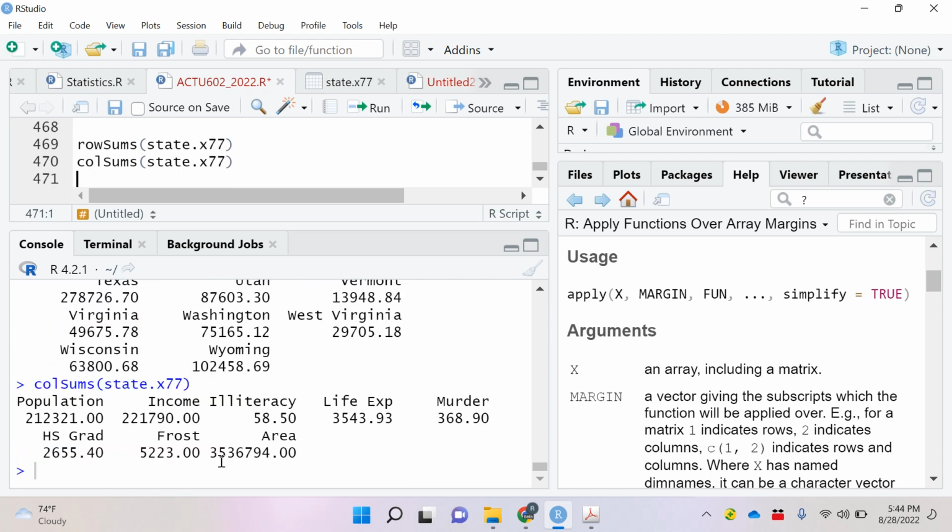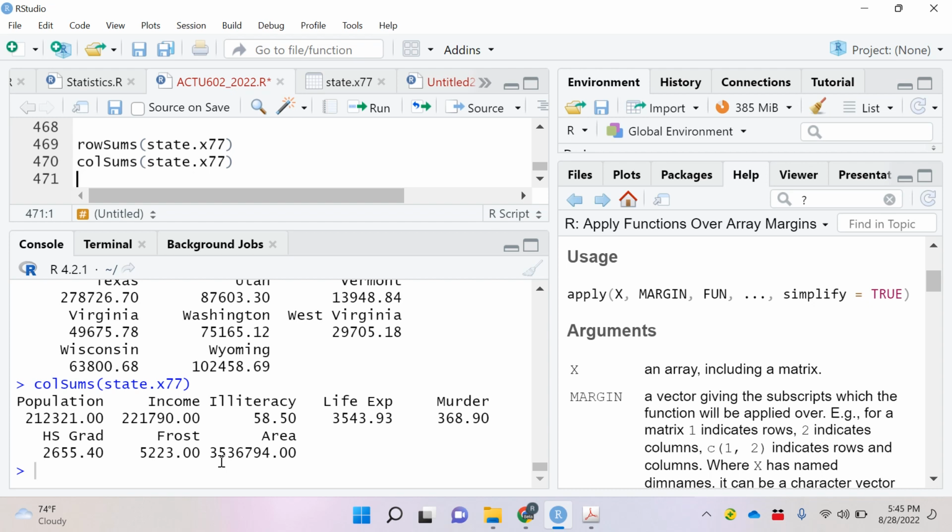So this one, you see, population. So this will give us the population of all the states, which is the US, right? And then income from all the states. Illiteracy, right? It means about 58.5% are literate, right? Oh, no, are illiterate, if I should put it that way. Life expectancy, like that. Murder rate, HS grad, frost, and area. So that's better. Okay. So these are just sums.